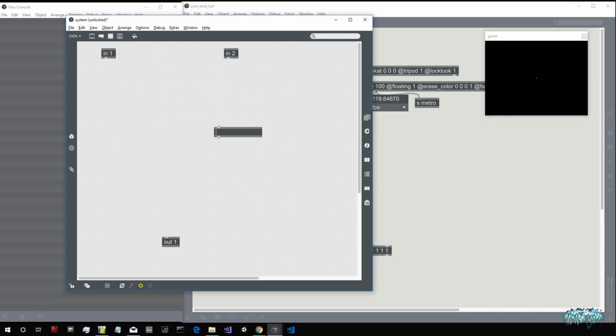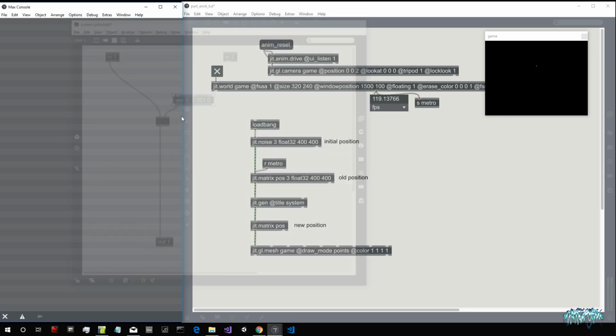We just need to subtract to the position a certain vector. So in this case, since we want the particles to go toward the bottom of our window, we have to create a vector which has a 0 on the x, because we don't want to subtract anything on the x, a very small quantity on the y, and 0 also on the z. So in this way, oh no, sorry, this must be actually positive because we are already subtracting.